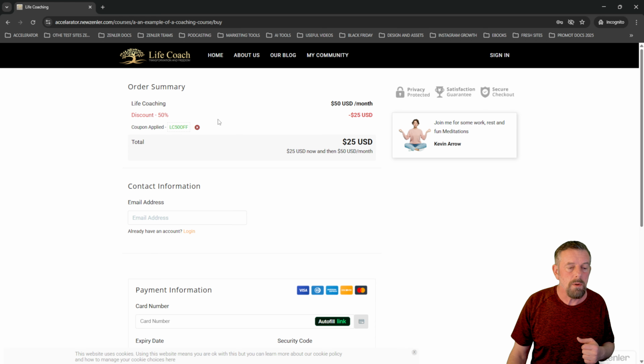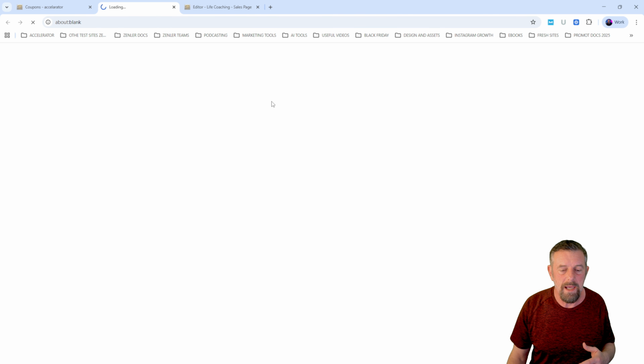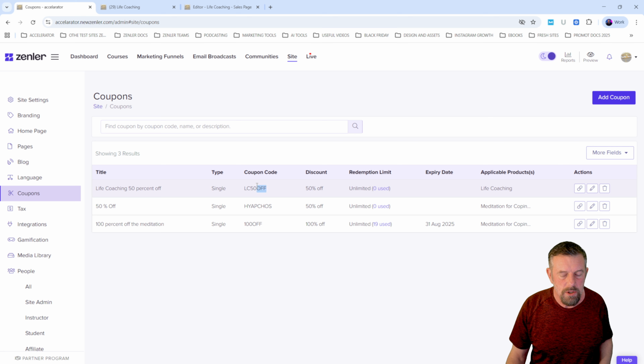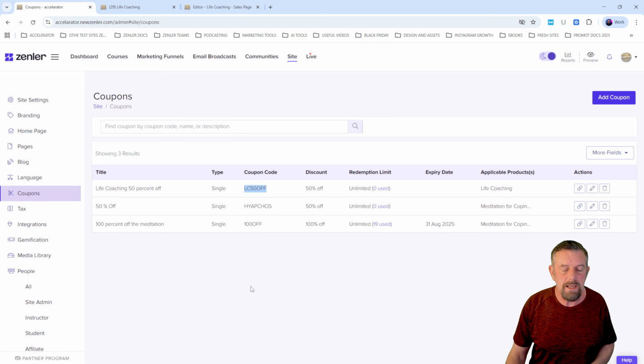Okay. So let me just come out of this again, and I'm going to show you how you can just send an email to someone. So you might not want to give them a direct link like you have here, right? You might not want to do that. So what you can do instead is you could email your users and say to them, look, redeem this coupon, and you can use this link.